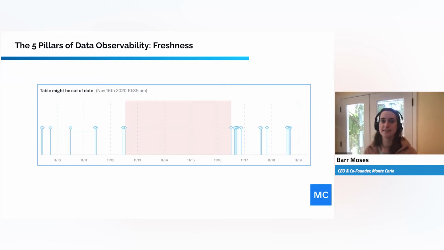So the first one, freshness, seeks to understand how up-to-date your data tables are, as well as the cadence at which your tables are updated. Freshness is particularly important when it comes to decision-making, as we all know that stale data is basically synonymous with time and money. So how often have you been looking at a dashboard in Looker or Tableau or Mode and realized that the data is missing or outdated or does not represent the reality of the data flowing in your system? It's happened to the best of us. And so that's why freshness is one of the core pillars that you need to monitor and alert for when something veers from the norm.